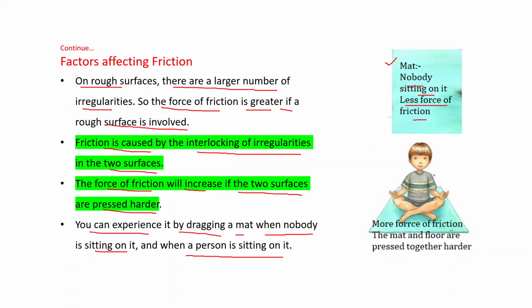But when a person is sitting on that, what happens? In that case, we have to apply more force to overcome the more force of friction. Actually, in this case, the mat and floor are pressed together harder. That's why we have to apply more force, because more force of friction is working.